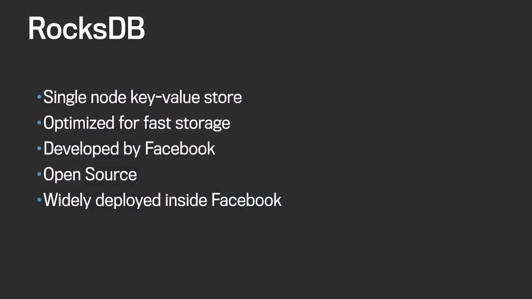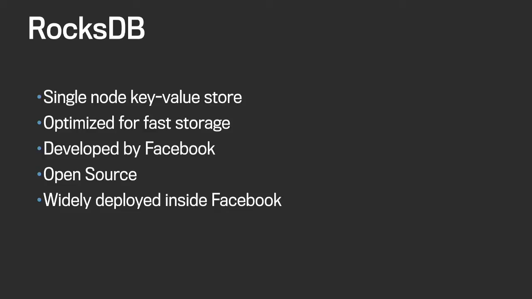So let me start with introducing RocksDB. RocksDB is a single node key value store, meaning we expose a normal key value API. You can put the key with the value, and then you can get the key and hopefully get the same value you just recently put into RocksDB. We keep the keys sorted, so you can do range scans, which is useful if you're building database systems. Then you can have secondary indexes on that, and so on.